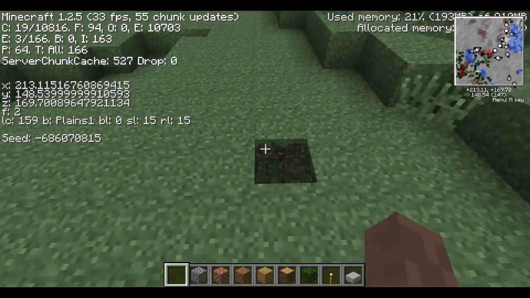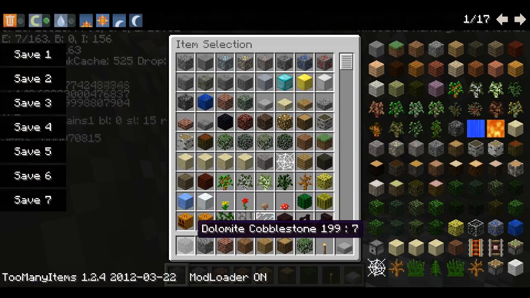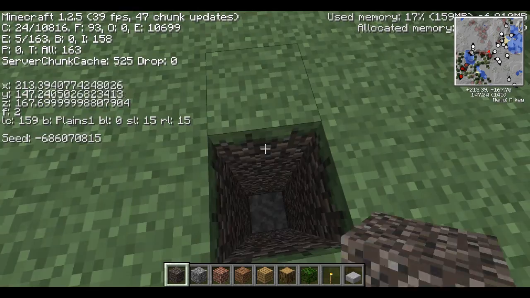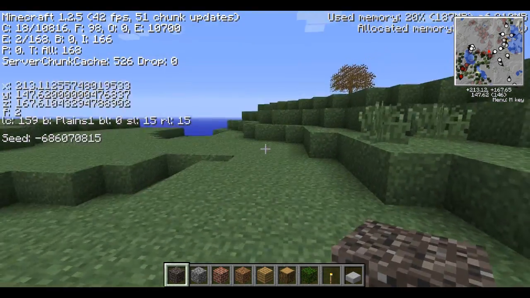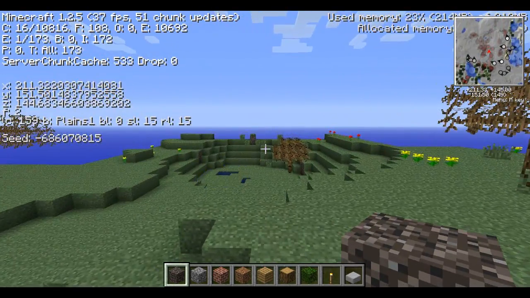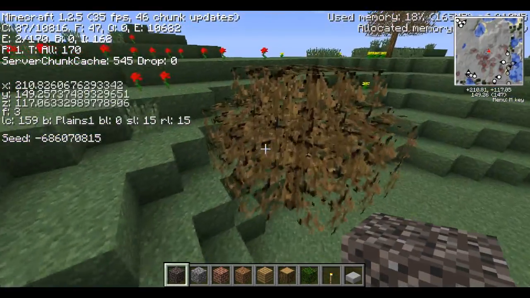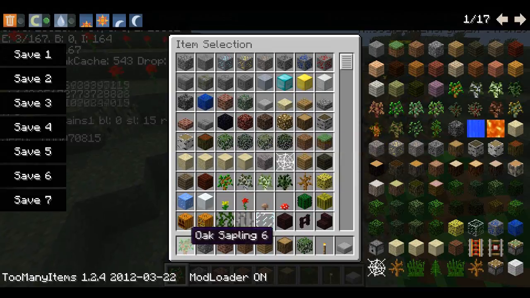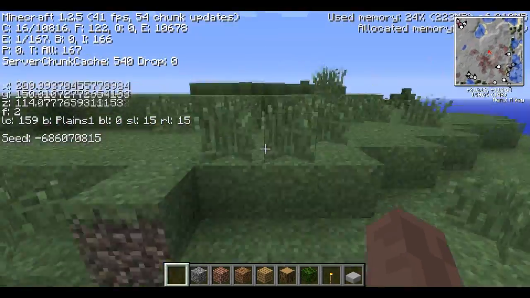Forest 1 plains. So now we're in a new place. We should check the stone. Seems to be dolomite, apparently. Alright, fill this hole in so we'll never know. Listen to the cool new sound effects. And fly some more while we're at it. Plains 1. Ooh. Okay, I know that's not an oak sapling. It looks cool though, whatever it is.